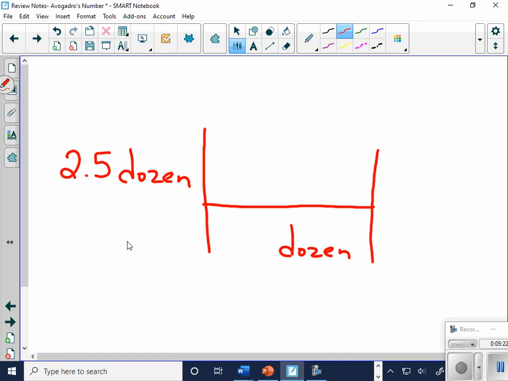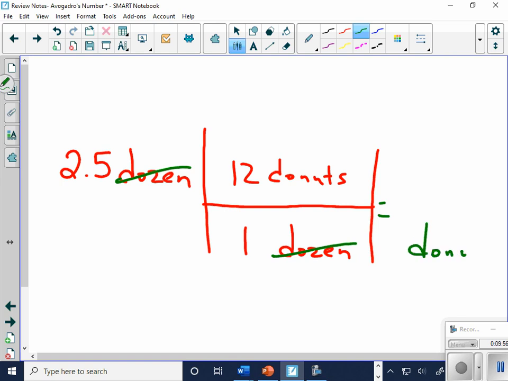So if I have 1 dozen, what does that equal to? Well, 1 dozen is equal to 12 donuts, right? And that's the whole idea of the conversion box. They are equalities. They are equal. Even though they're different units, they are equal. 1 dozen is equal to 12 donuts. So when I would do my math here, my dozen cancels, so my label is going to be donuts, because that's what I have left here up at the top.